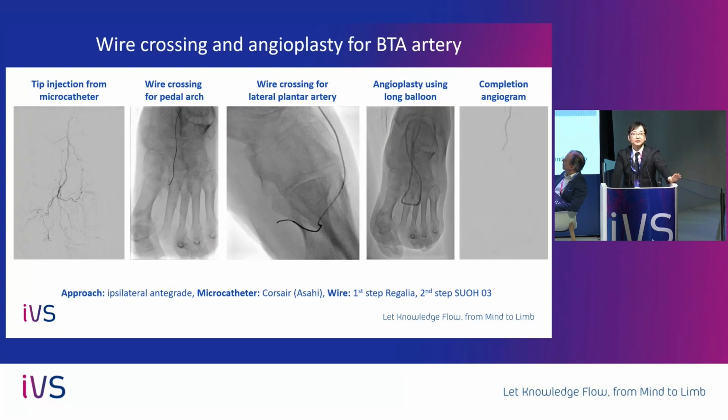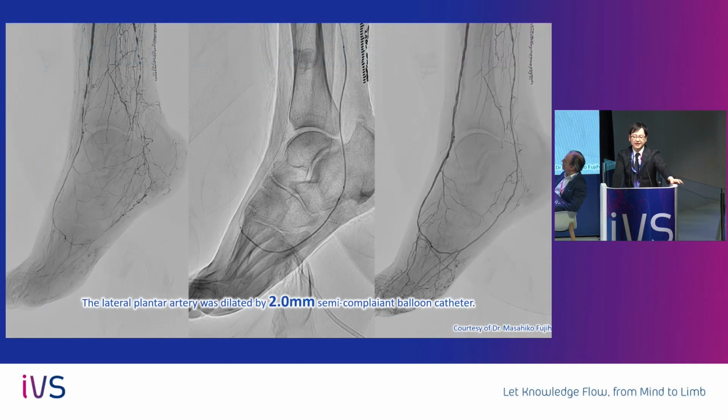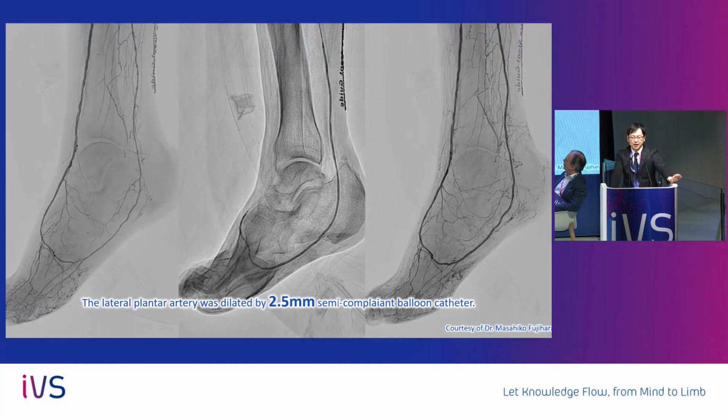So as shown in this slide, the Regalia and the SOLE wire smoothly navigated through the lesion. After that, uniform balloon dilatation is performed from the proximal to distal portion of the lesion, starting from normal-looking to normal-looking area. So here's a representative CLTI case with below-the-ankle disease. Initially, the posterior tibial artery and the lateral plantar artery were dilated by a 2 mm balloon catheter. But flow to the lateral plantar artery was suboptimal. Therefore, the entire region was additionally evaluated by IVUS and dilated with a 2.5 mm balloon catheter.